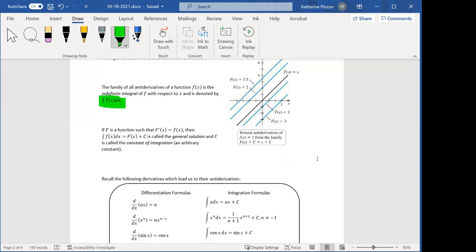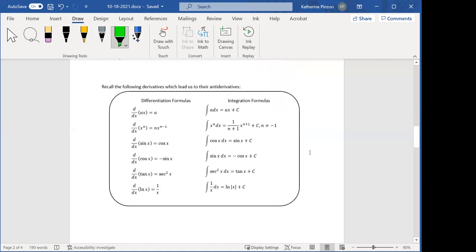It's arbitrary. It could be square root of 2, it could be 1/2, it could be -10, right? C is lots and lots of different numbers. When you think about these functions here in blue, they all have the same derivative. What does the derivative represent about a function? The rate of change, the slope, right? All of these lines have the same slope, so their derivative would be exactly the same. So they are all antiderivatives of the same function.